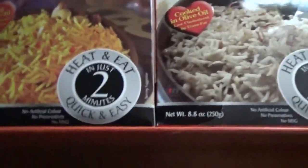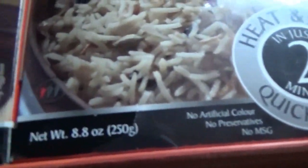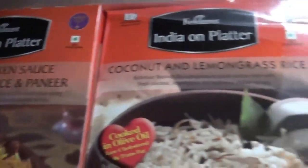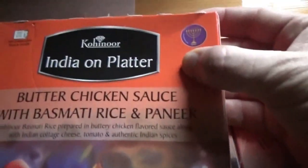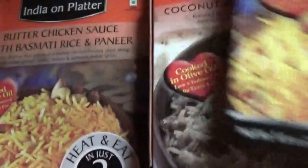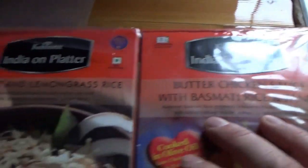This was a six-pack — six dollars for six instant meals. This is just amazing; these are so good. This brand of food — I go to Ocean State Job Lot in New York and I get these meals. I've got two of these, two of these, and two of these, plus I've got some other meals.